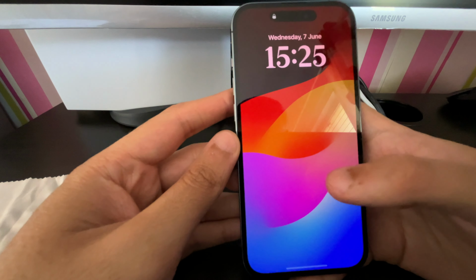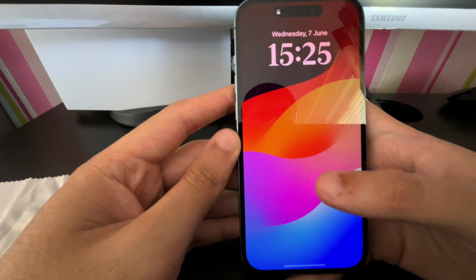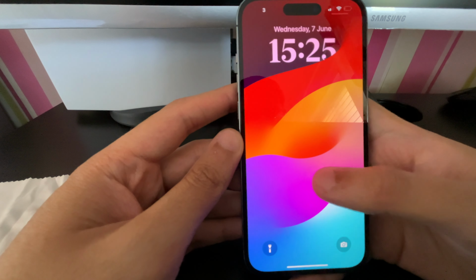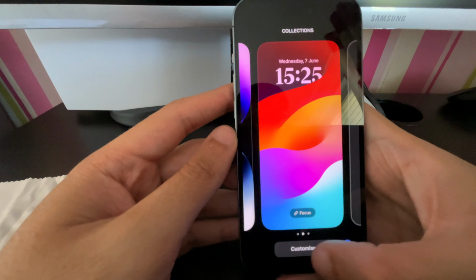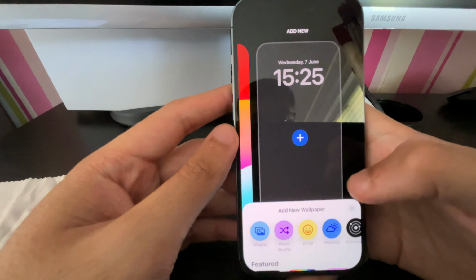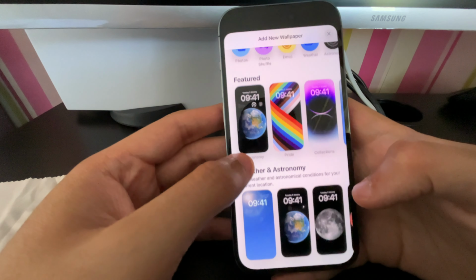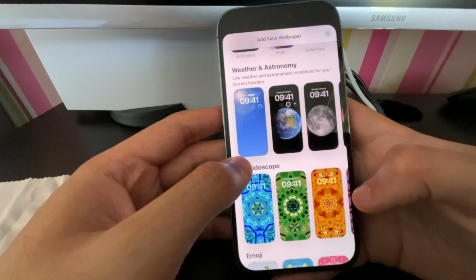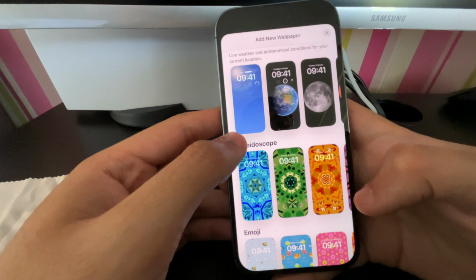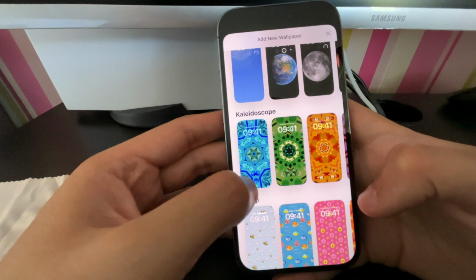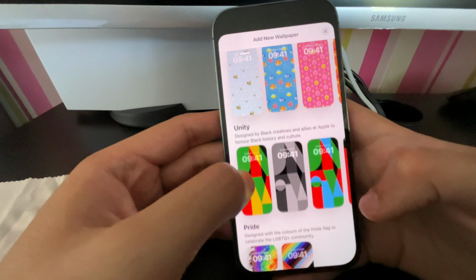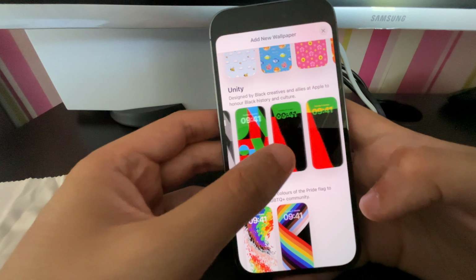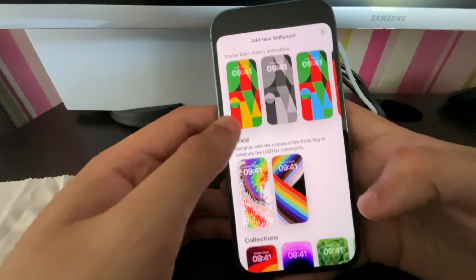A huge improvement is the lock screen. So if we press down and go on to new, we will see far more options in terms of wallpapers now for our lock screen. You can see Kaleidoscope is now available. Emoji was of course always there. Unity has had some little design changes.